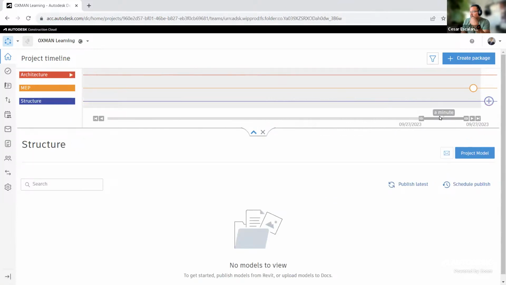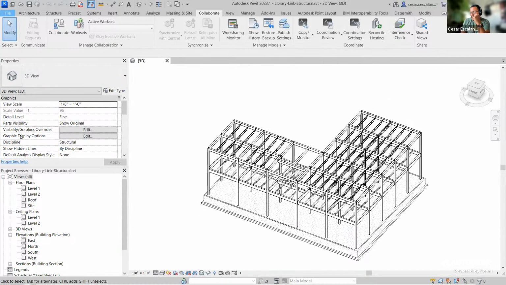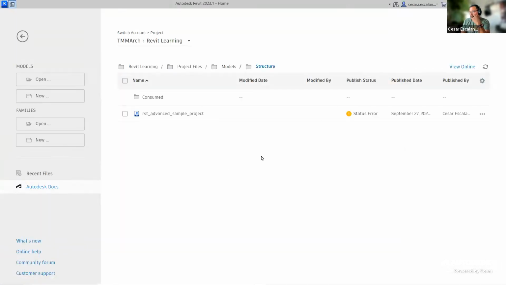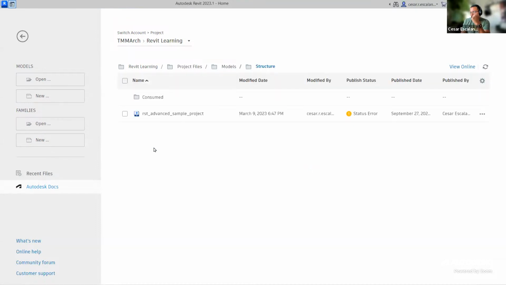If for some reason I don't see the structural model being published yet, maybe I need to republish. Every time you publish something, a square will appear in this timeline. Let's see. I close this file, and then I go to... that's not the model I saved.